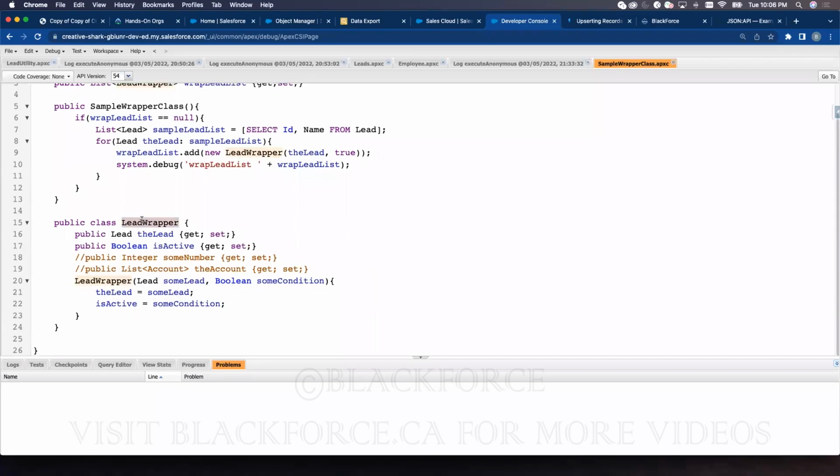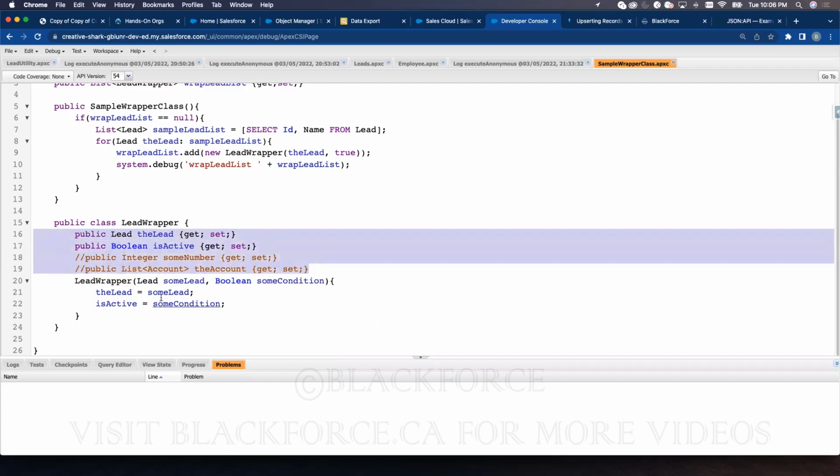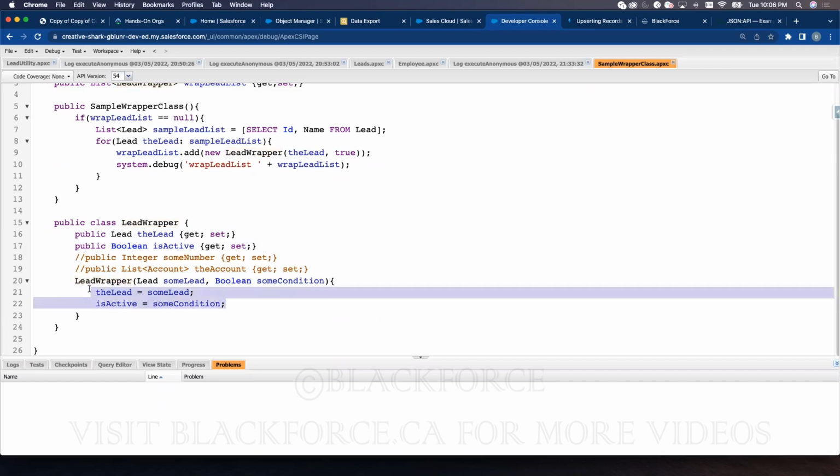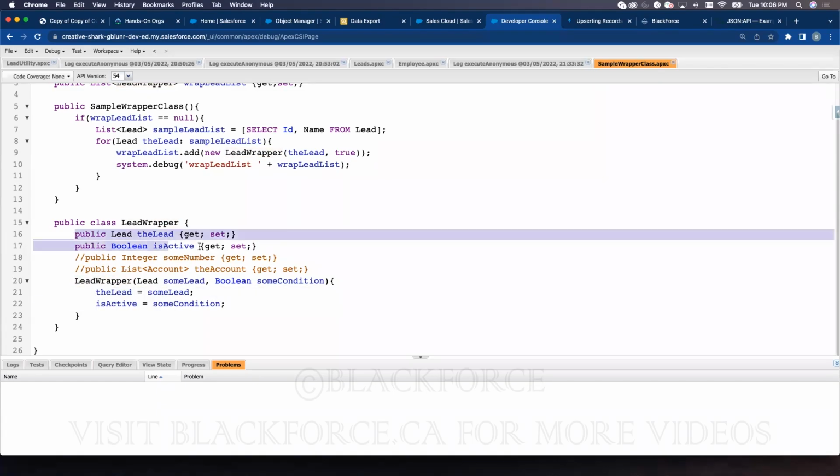The lead wrapper is this. The lead wrapper can take anything. We can take an integer, we can take a list. Then after you've initialized what it can take, you create a constructor. A constructor is the value they are passing into this wrapper when they are creating a record. What is the value equivalent to in your initialization?